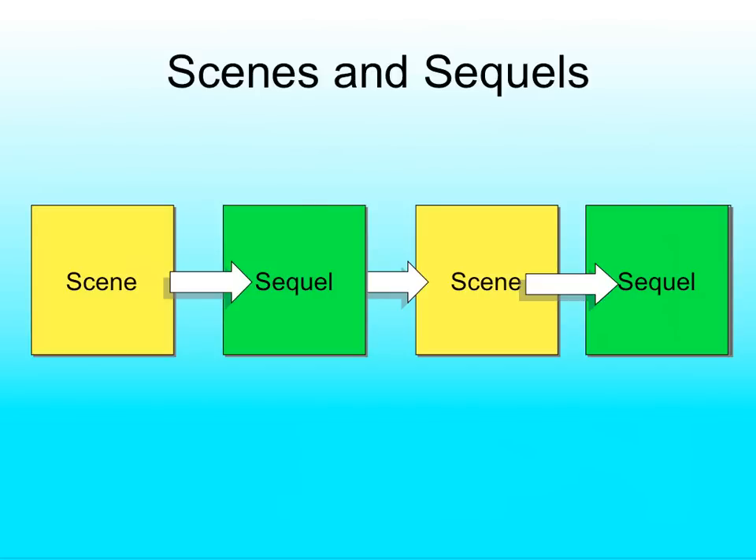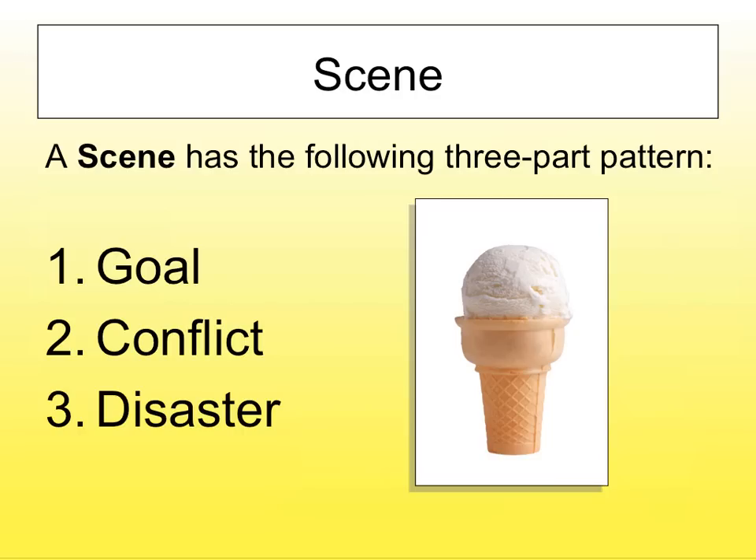Each of these blocks has its own mini stages. Let's examine just the scene. A scene has three parts. First is the hero's goal — though it doesn't have to be the hero; it can be whoever the main character is in that scene. Even if it's a party with 20 people, you can only focus on one person. Otherwise, you're not writing — you're reporting information. To get to the level of true writing, we pick someone to focus on. Even in third person, you still need one person's perspective.